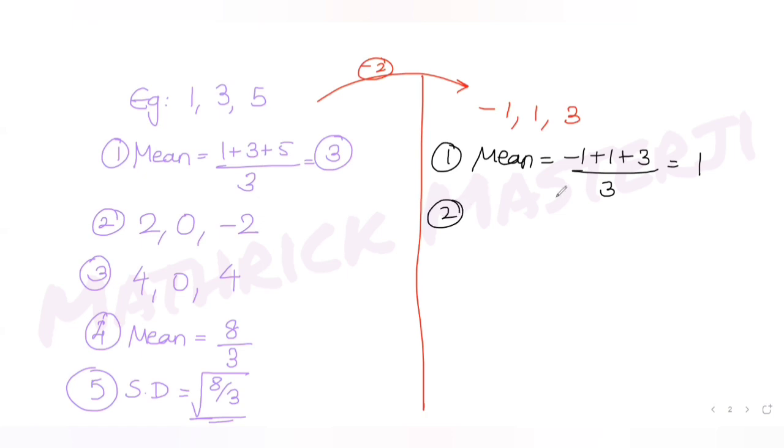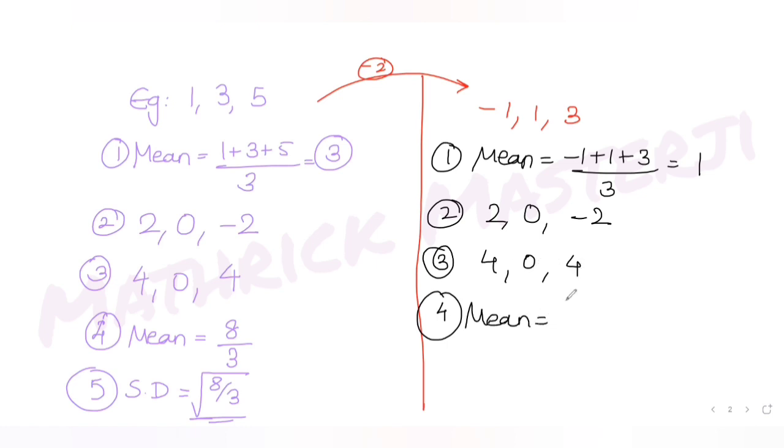The second step, I can just find the difference of the terms from the mean value. So 1 minus minus 1, so 2. 1 minus 1, 0. 1 minus 3, minus 2. Now if I again square them, I get 4, 0, 4. Again, if I find the mean value in the next step, I get this as 4 plus 0 plus 4, which is 8 divided by 3. And the last step, I just figure out the standard deviation, which comes out to become root of 8 over 3.